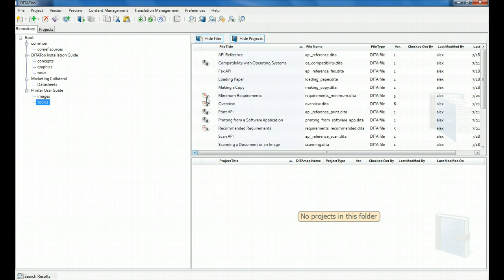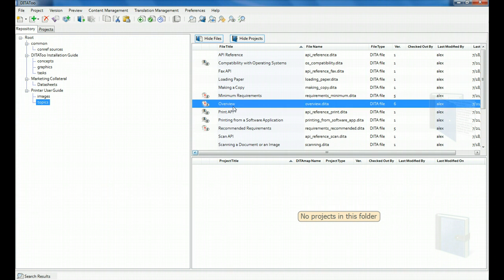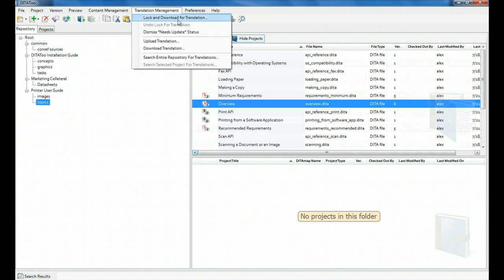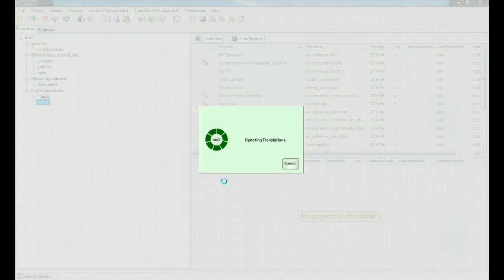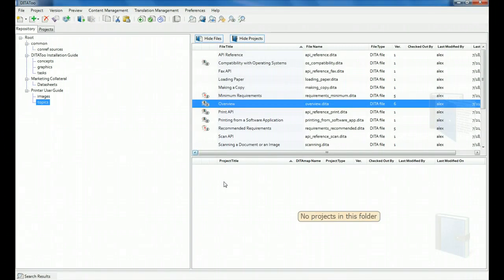Speaking of modifying a topic in the source language, with DITAToo 1.9, you can manually dismiss the needs update status. This feature might be useful if you decide, for whatever reason, that the needs update status isn't relevant any longer.